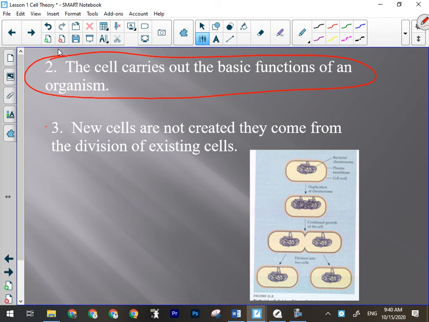If this process doesn't occur properly very early on in embryonic development, or even in the formation of gametes, then the implications for the baby are dire. For example, Down syndrome. How many people know somebody who has Down syndrome? Down syndrome is caused by this process not occurring correctly very early on in their development, possibly even when the gamete, the sperm or egg, was formed. For some reason, they get an extra piece or full copy of chromosome 21. Down syndrome is called trisomy 21. There's 3 copies of chromosome 21 when there's only supposed to be 2.